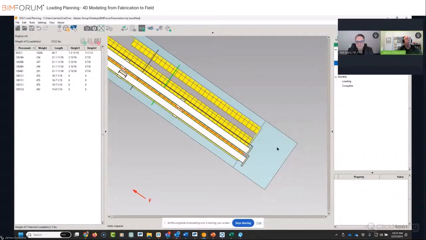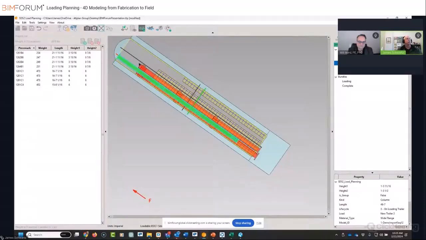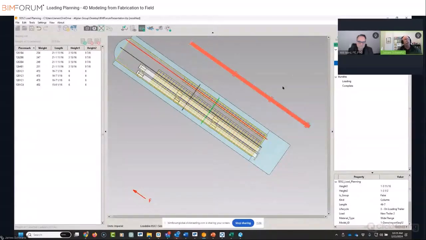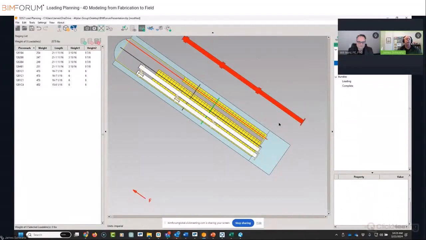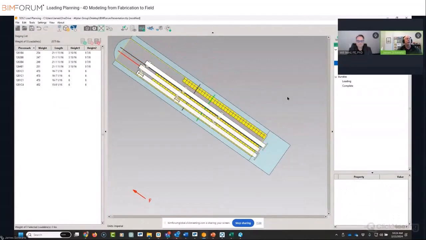And then, of course, you have all your tools to be able to snap these things together, which is something you're going to require. You can also build a boneyard on the side. So let's do just that. Let's rotate that around. I know people that like to lay all their steel out and then load their trailer from there. So this again is what I'm doing just to give you a quick idea.